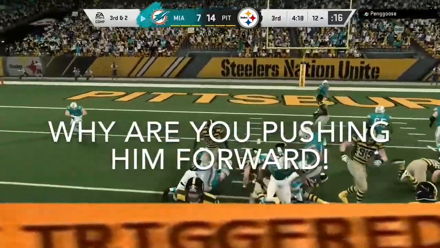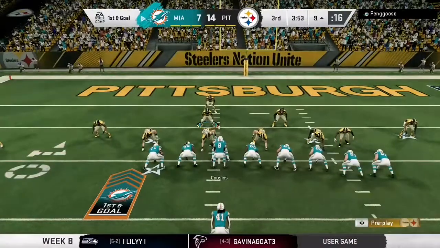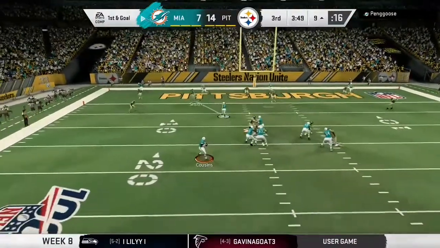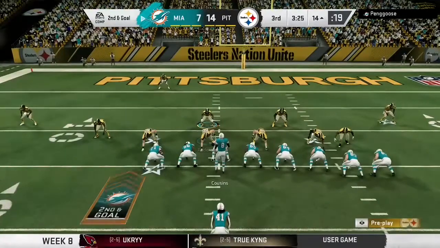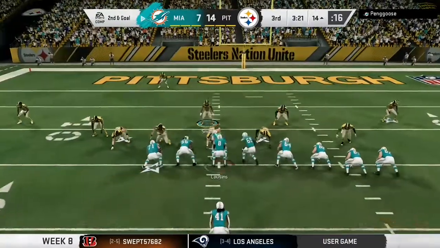And right here, he pushed. They all pulled him forward, and it's just like, come on. That's just Madden AI for you right there. It's just so stupid. So Cousins tries to roll out. Justin gets in there, just absolutely wrecks him, comes in like a bullet. Just awesome play.